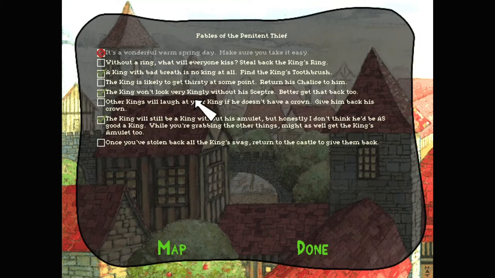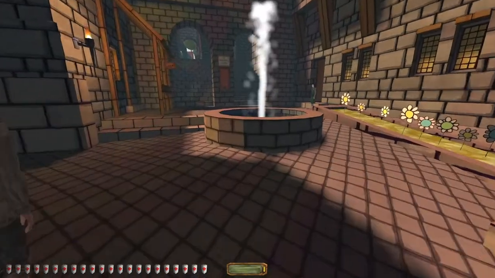Let's review our objectives. We need the King's Ring. I don't know who has the King's Ring. Or his chalice. Or his crown. Now, the rich man had one of these, right? I'm sure someone said the rich man had one of them.